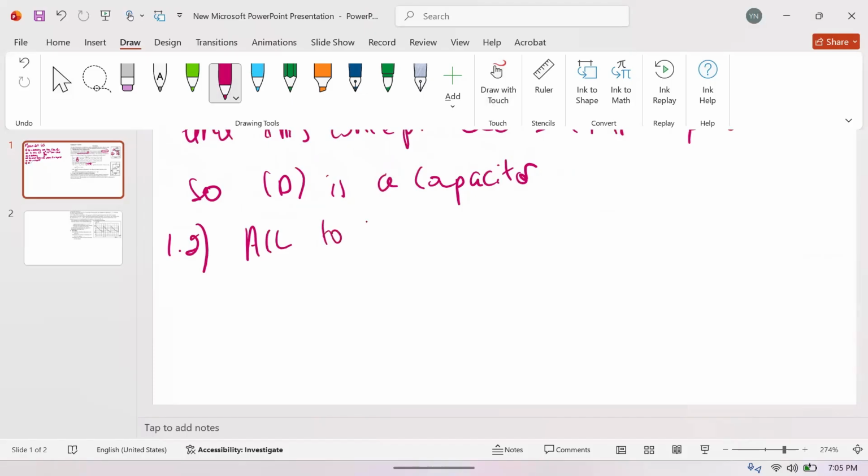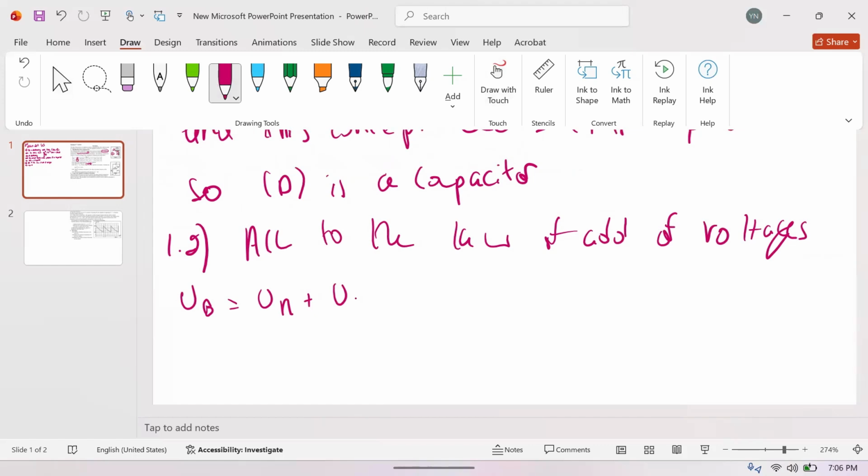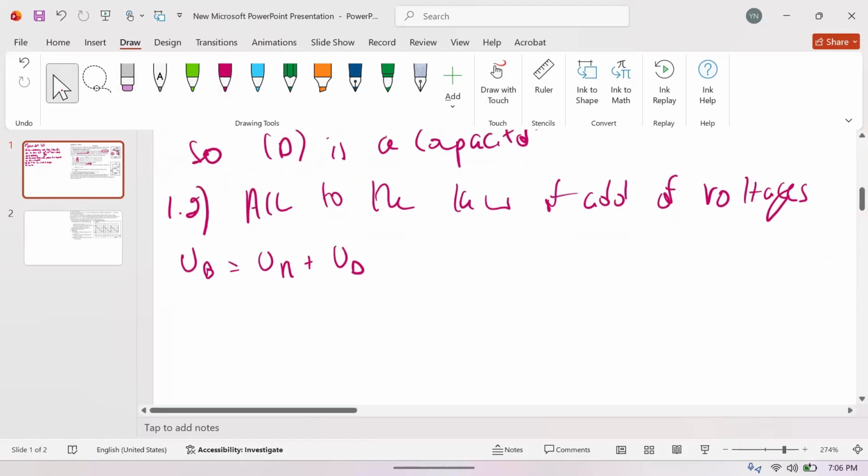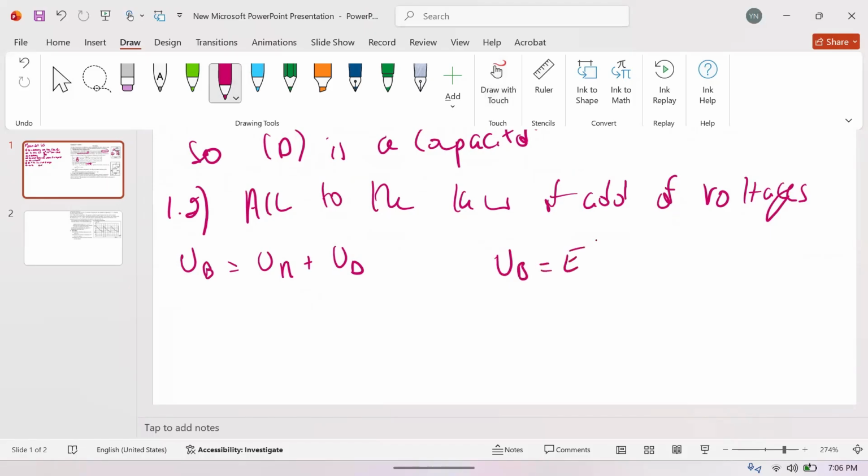So according to the law of addition of voltages, or Kirchhoff's law, as some of you know it, U of the battery, it's giving out to the resistor and the capacitor. I will call it C or D, whatever you want. Now I have a problem. UR has several values. UB is simply U of the battery. We all know it's E because it's ideal. It's not changing. It's a constant. And this battery of voltage E is giving out to the resistor and the capacitor. But these voltages are constantly changing. So how am I supposed to solve?